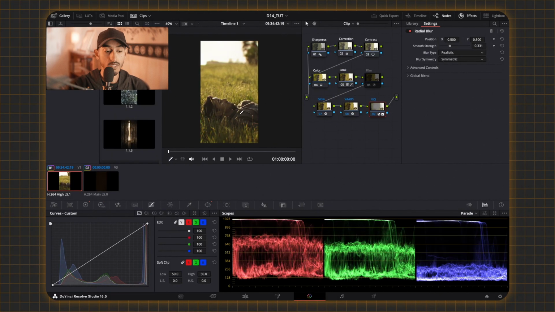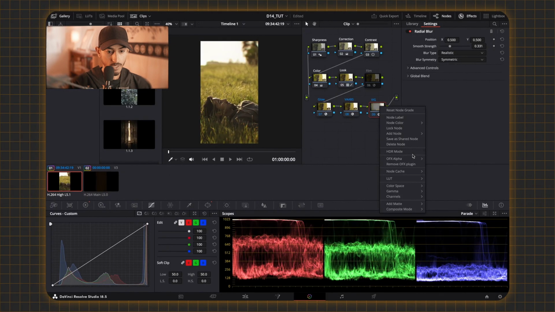Okay, so now that we are in the color page of DaVinci Resolve, I just want to give a quick rundown of what the Hue versus Hue does. The Hue versus Hue tab allows you to take a certain color range and change that. So for example, if you want to change the greens and yellows of your clip, you would identify that color range and then you would use the Hue versus Hue tab to change that.